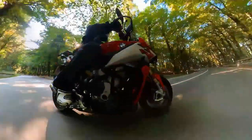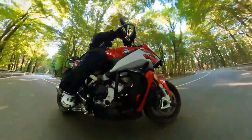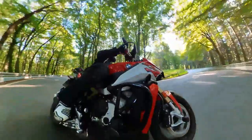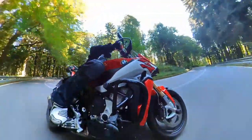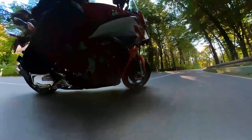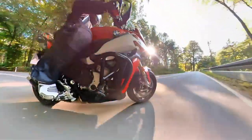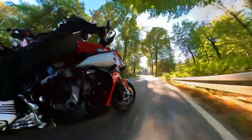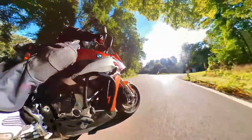And if you do want to get that drone angle, then you can just extend the pole further out and away you go. And it does look a lot to have, and it looks a bit silly at some points, but if you get all these tightened up enough, then it stays on the bike. You'd think that it would wobble about all over the place, but it depends obviously on the road surface you're riding on. But this will hold.